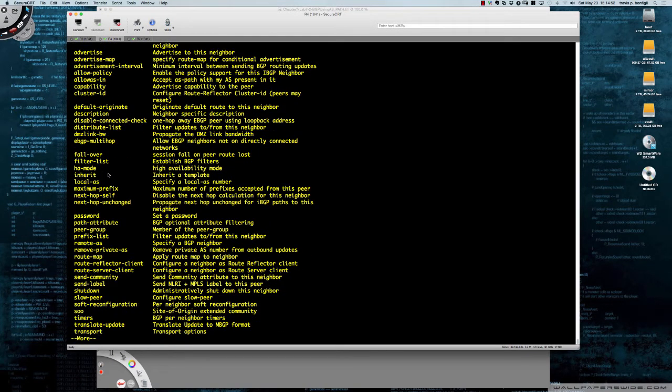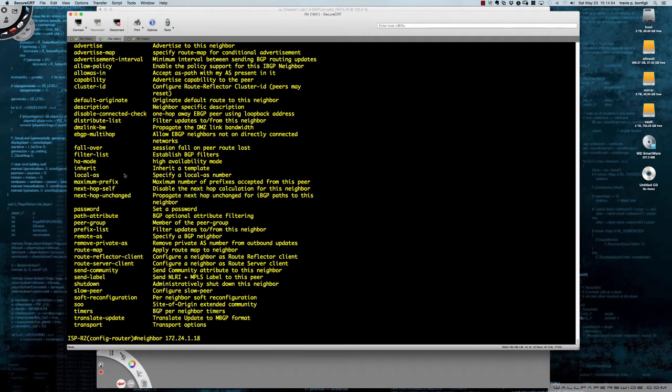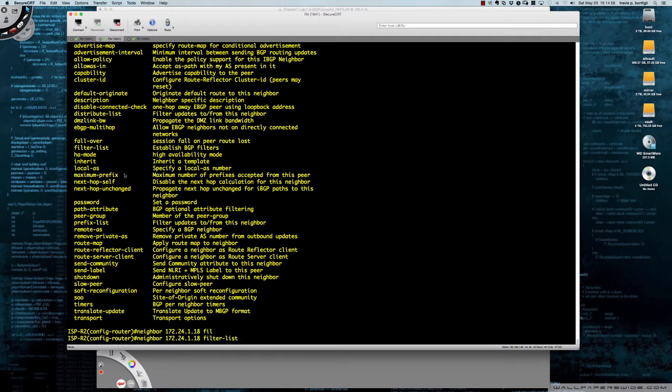So we're going to use a filter list. This is different than a distribute list, so we're going to use a filter list, and the number simply refers to what we created with that ASPATH access list. We gave it number 1, and we're going to say it's in the outbound direction, because again, ISP router 2, its neighbor relationship with the customer router is on the 172.24.1.16 subnet.